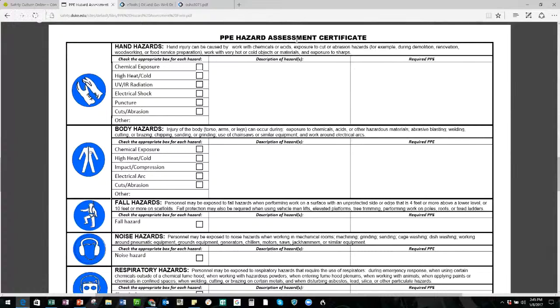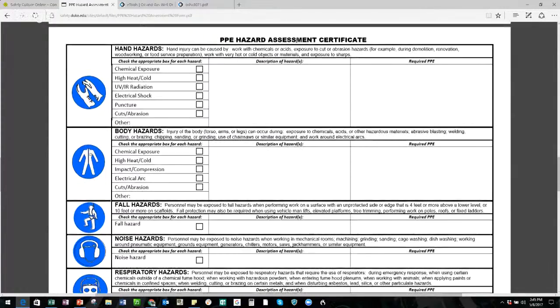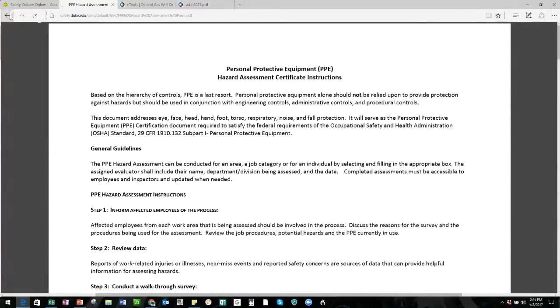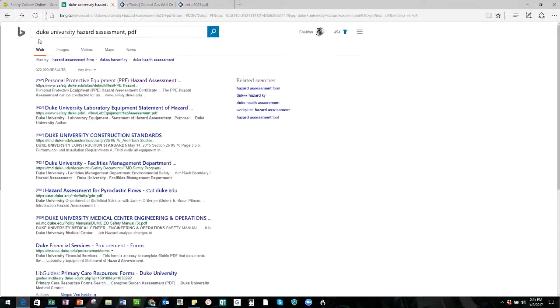Those are the words that OSHA is looking for you guys to be compliant. So I did mention you need it for compliance. Now I showed you how to get to it. What you would do is you type into a search box like I have here, Duke University Hazard Assessment, and I just did PDF just so I could make sure I found it. So that PDF there is showing me exactly where to go, and that's the form. It's a free form you could use, and just go ahead, download it, use that for your safety system.